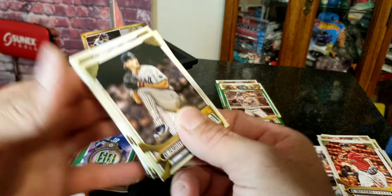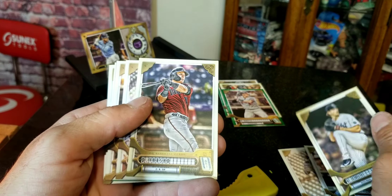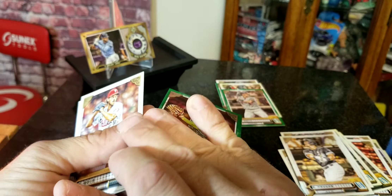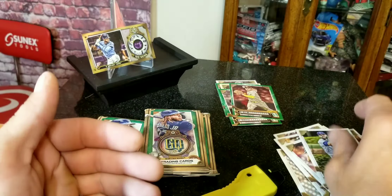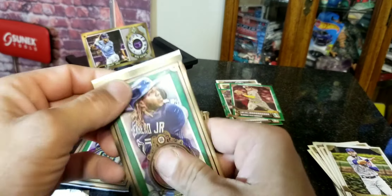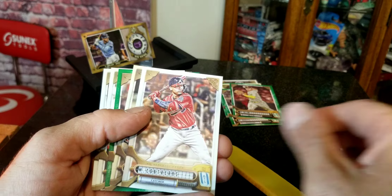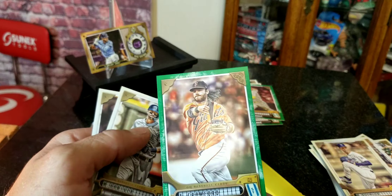Can we beat that GQ Gems with something else? Come on, give us a numbered card, give us something real low — like out of five or one. That would just make my day. We got a Seong-hyeon Kim green parallel. Not looking too hot so far besides that one gem card. Come on Gypsy Queen, give us a numbered card or something. That's a Brandon Crawford green parallel.